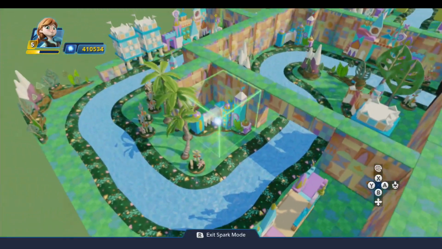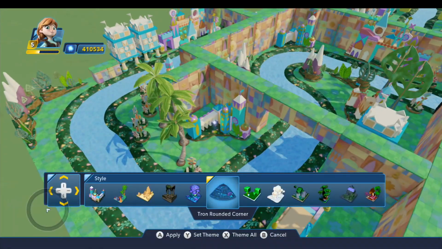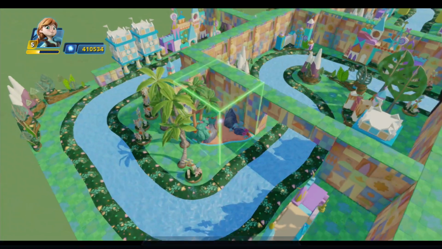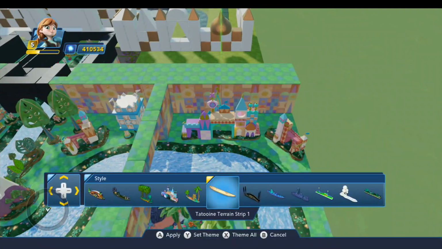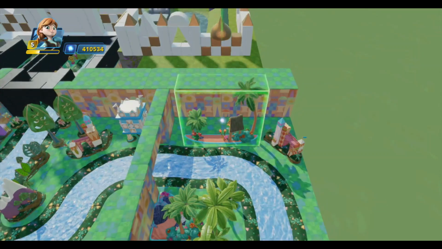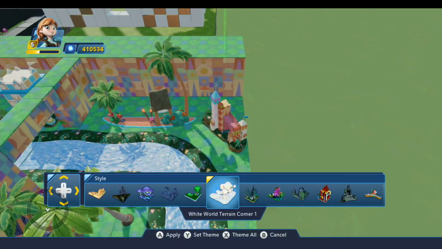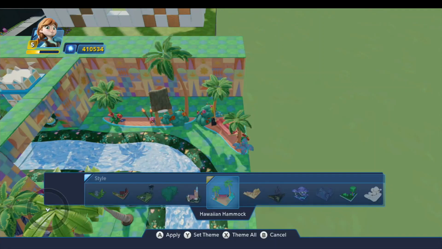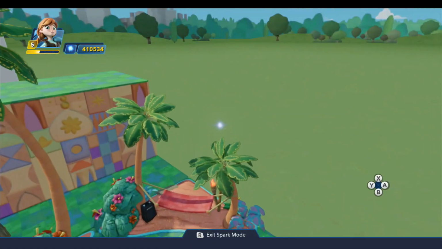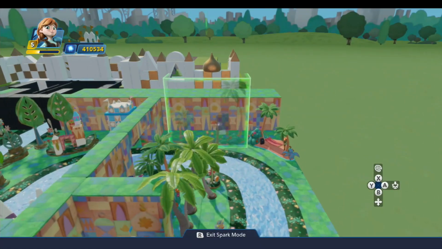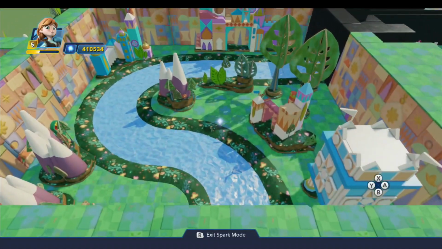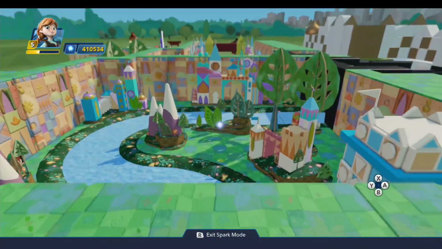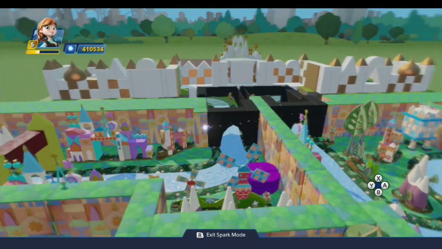Now these over here we're going to change to use Lilo and Stitch. So we're going to change this one to the Hawaiian beach trees. We're going to change this one to the Hawaiian beach strip. And this one to Hawaiian hammock. That has just kind of a nice look that matches the Sky Dome when we get it in here. And it also has a nice simple look that fits with the theme of the toy box. And then this will be our Scotland theme area. And there we go. That's it for the interior.